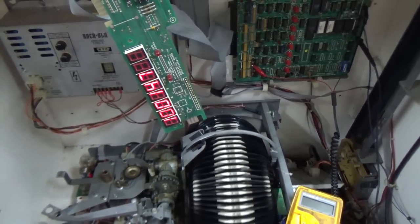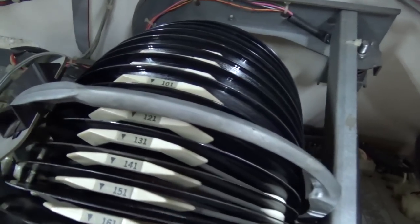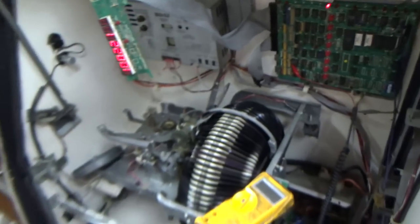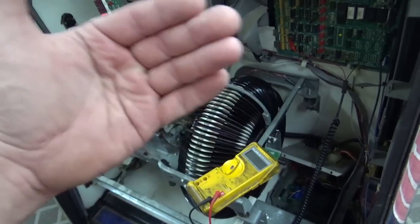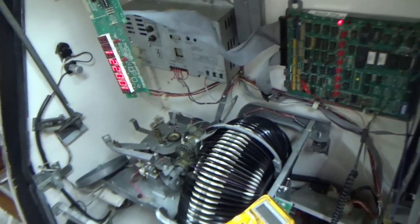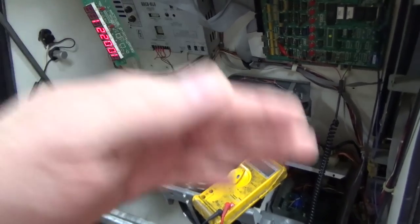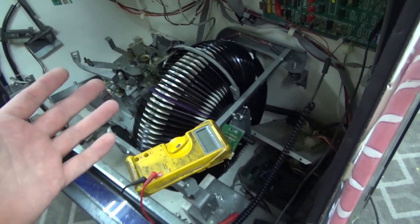We'll let it go around twice. We are at 221. So I think the problem is usually after it played a record, it would hang it up and stop at zero. Then whenever you turned it on, it would know it was at zero and start indexing by counting the little things on the side. It's counting properly as long as you start at zero. But there should be some way for it to fix itself if it was turned off when not at zero — and ours isn't doing that. It's not stopping when it gets to zero, I guess because it can't tell that it's at zero.